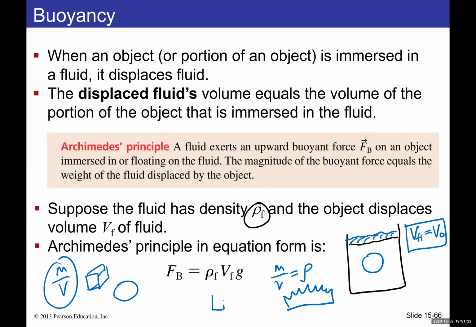He had a container filled fully with water, and he put it inside another container that can collect the water, something like this. Then he put the crown inside, the water level went up, and the water was collected in the other container. He easily measured the volume of the displaced fluid. Once he found that, he had the volume of the crown. Then you do the mass of the crown over the volume of the crown, and you have the density.